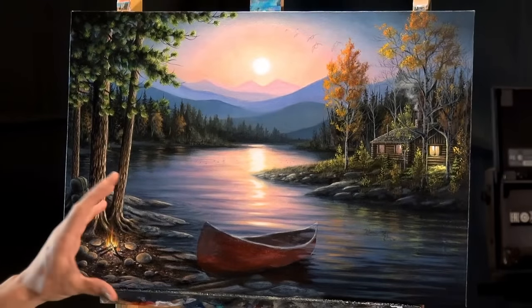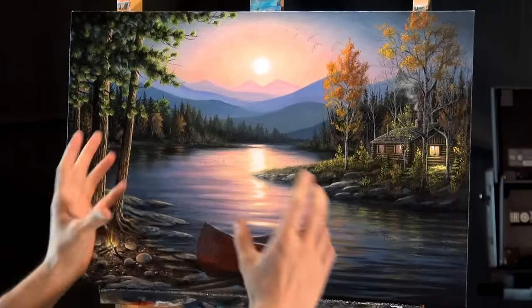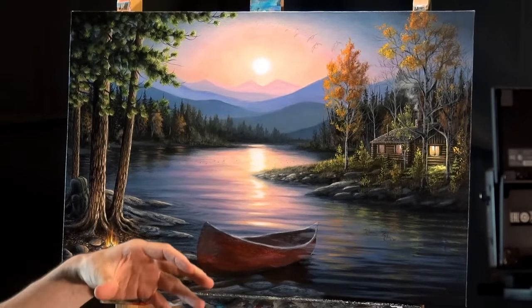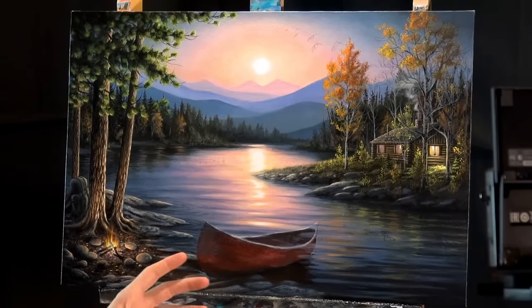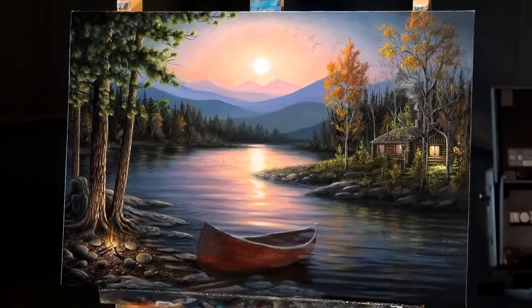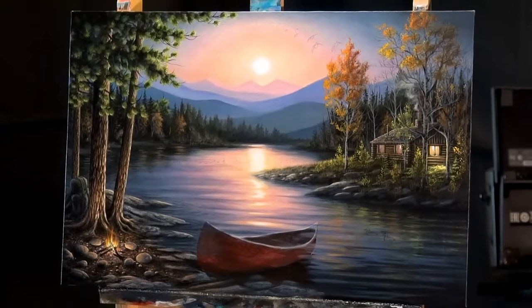Well, now as I begin to get into the refining, kind of the finishing portion of this painting, I'd like to have the major objects finished before I get to the smaller ones. The smaller ones can kind of come at the end when I decide to just add a few things here and there. And so obviously one of the major things that I need to get to is, of course, the canoe. I've also got some ideas of some ducks sketched in the sky as well as on the water, some small ones way back here. But first things first is I'd really like to get this canoe refined.